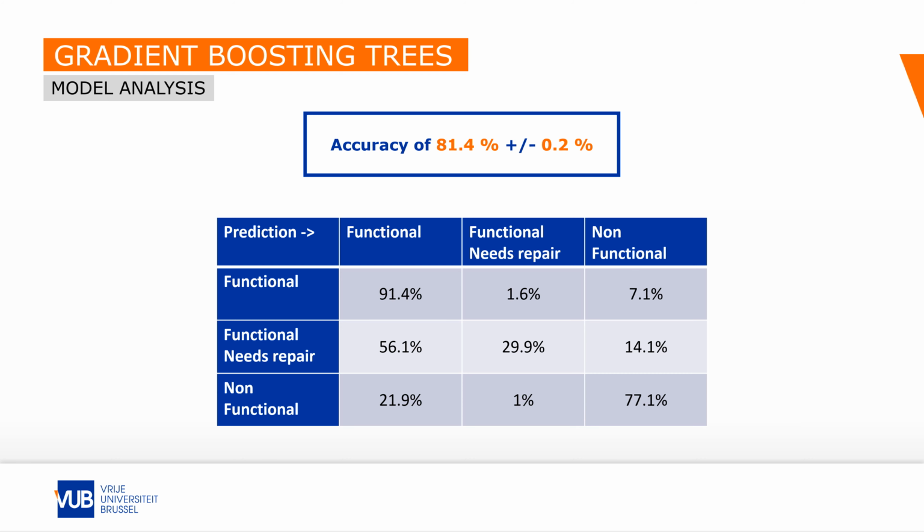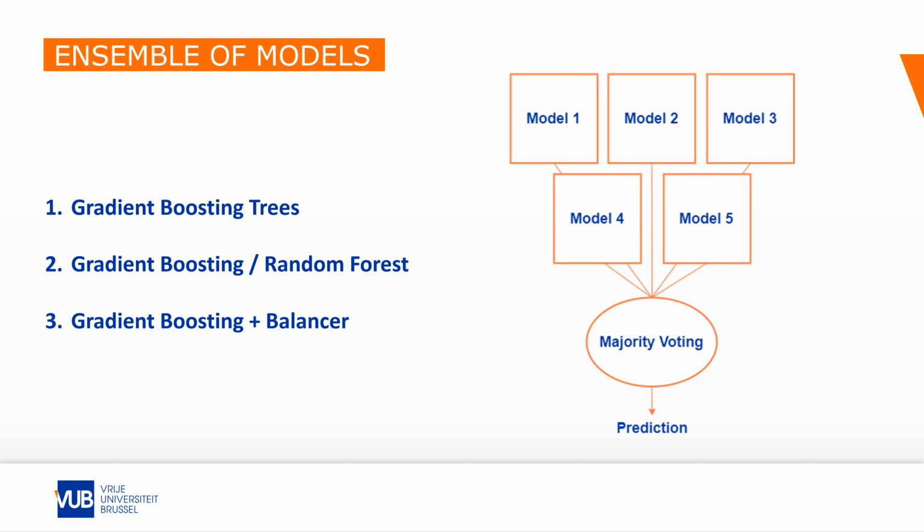The second strategy we tried were ensemble models. Our best performing models are complex models like gradient boosting trees and random forests. So we decided to try an ensemble which combines a couple of these models into one learner. Using majority voting with a couple of complex models could have a beneficial effect.